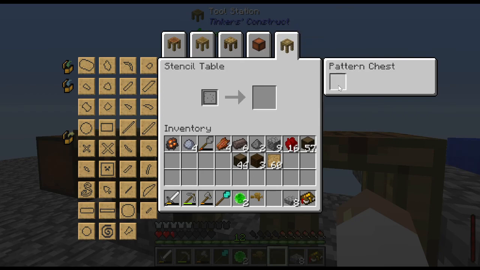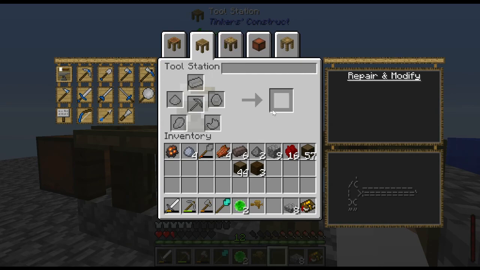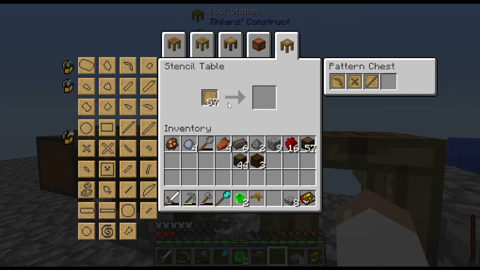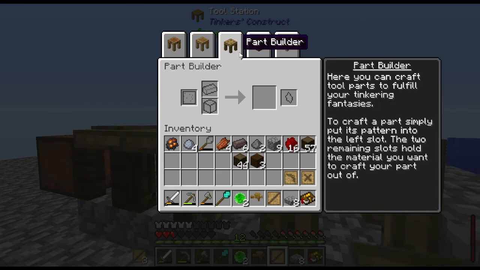I can go to the stencil table and there's a pattern. So I can put you in there and say we want to make a pickaxe. Then I can just make those, put them in there. That means that I would need a binding and put that in there. And then like that and put it in there. And then we could just go to, let's say the tool station. The tool station, I can't pull them out. Why? I thought I could pull these out from the other tables. I thought that's how it worked. I don't know.